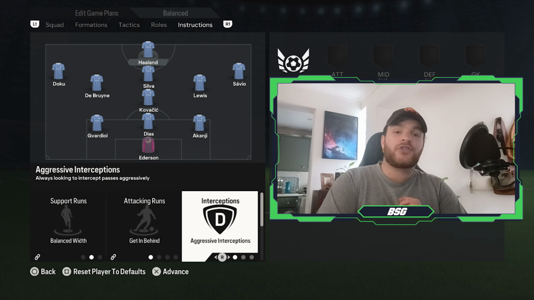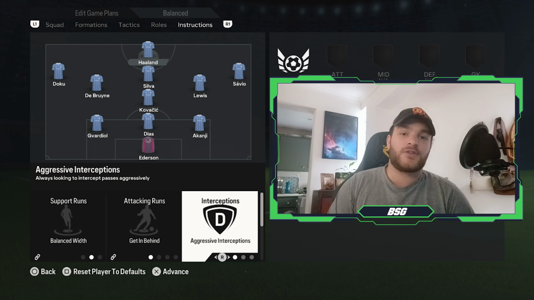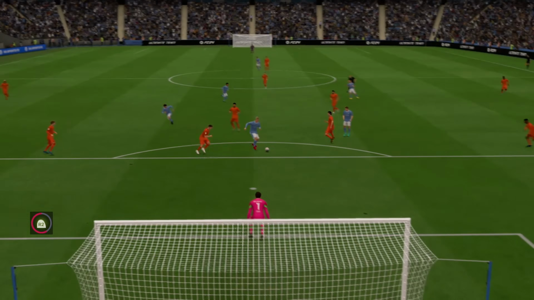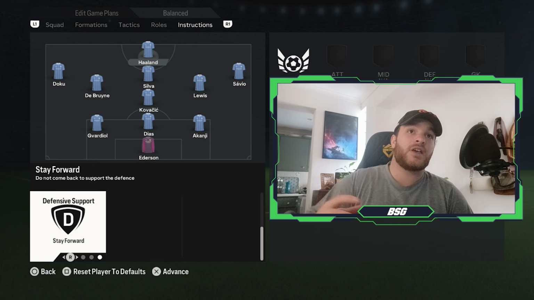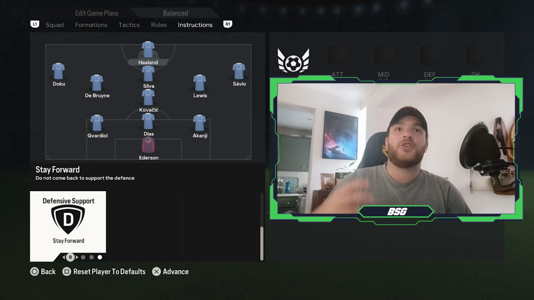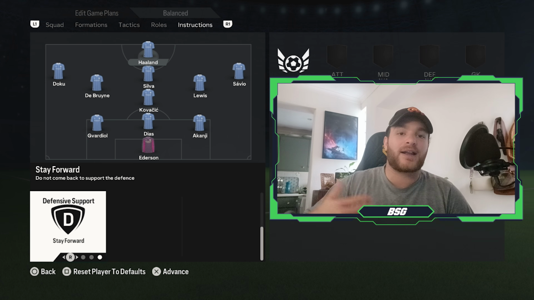For the interceptions, it should be set to aggressive, as Haaland is very assertive when it comes to pressing the opposition centre-backs as well as the goalkeeper, and you might see him intercept the play and then quickly turn it into a transition attack. And then finally, the defensive support should be set to stay forward, as this side will look to defend in a 4-1-4-1 system, having the likes of Lewis drop back into that right back role, or potentially the likes of Savio doing so himself, and you will see Haaland maintain that figure points up front, looking to lead that quick backline pressing structure.